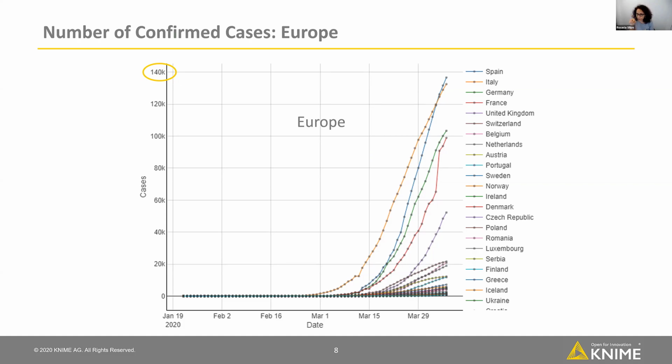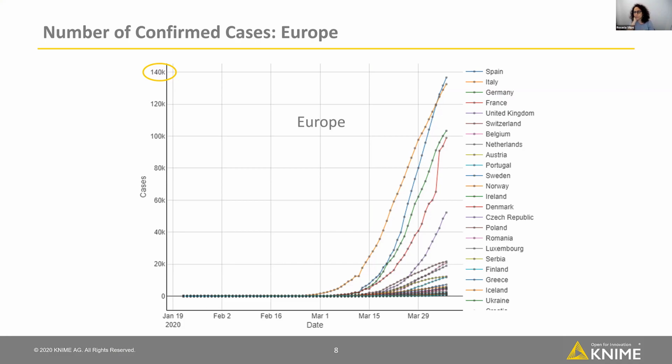It's now slowing down. You can see the orange curve. It's now slowing down, but very slowly. There is not the effect that we have seen for China. And in the meantime, Spain, the blue line, is competing with Italy to have the highest total number of confirmed cases, and Germany and France come immediately after. So they are the countries with the highest number of total confirmed cases. After that, we have the United Kingdom and then Switzerland. Switzerland you can't see, because it's confused with all the other countries.